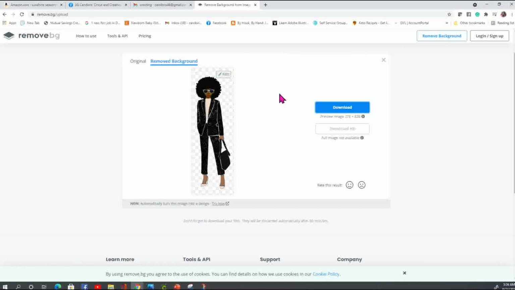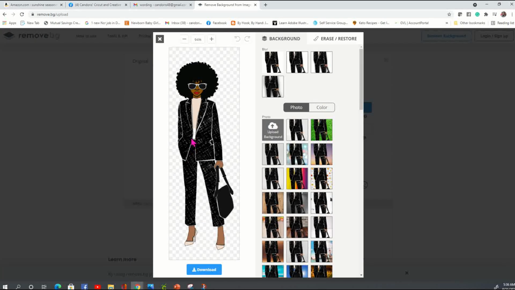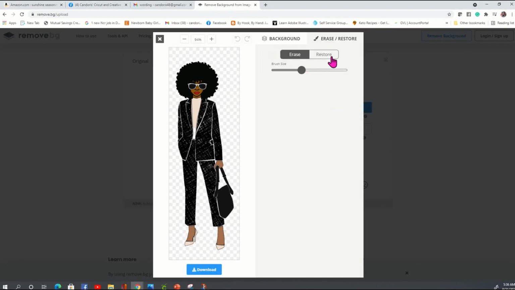And now I'm going to go back and do the same thing. This kind of took a little bit of her shirt color right there, I think. I'm going to check it out and do restore and see if it did. Yep, there we go. If you find that Remove BG took a little part of the coloring out, all you have to do is click on the edit tab, click on restore, and all I did was just click here and it put the color back.